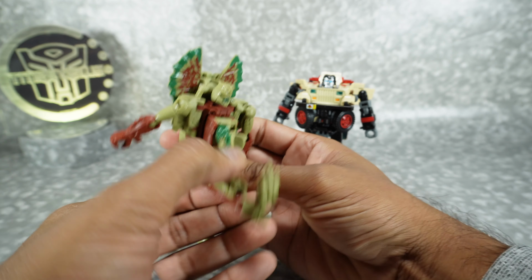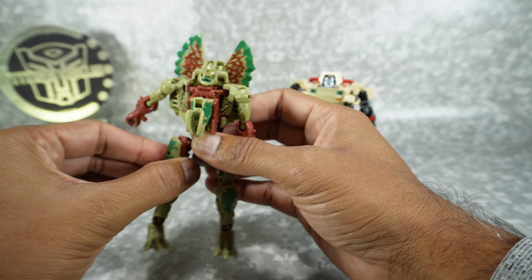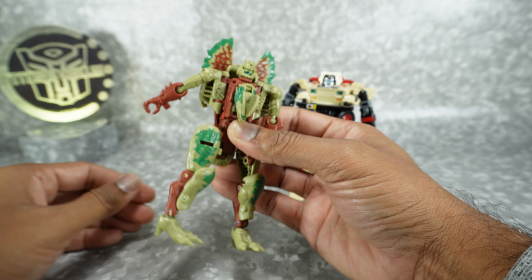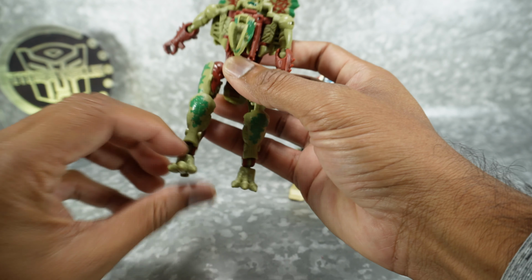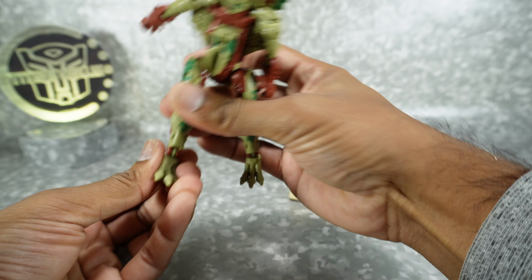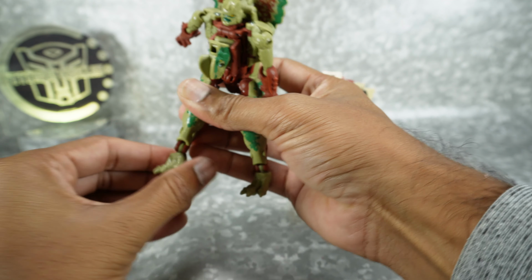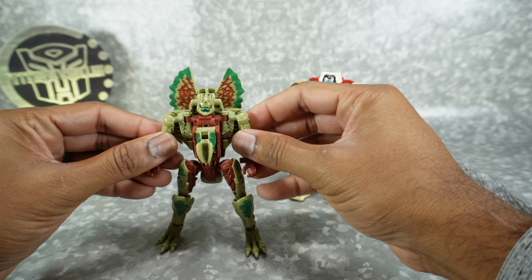Legs go all the way up to there on a ball joint, back to there on a ball joint, out to the side on a ball joint. You have a rotation at the ball joint and at the thigh around a mushroom peg. 90-degree bend at the knee. The ankles are very articulated. It goes forward to there, back to there, side to side on the ball joint, and it rotates on the ball joint. So plenty of movement on those ankles.